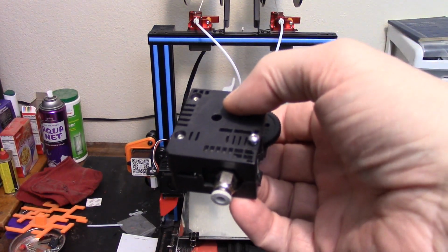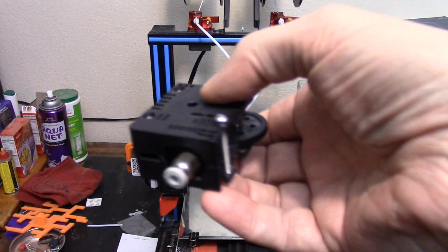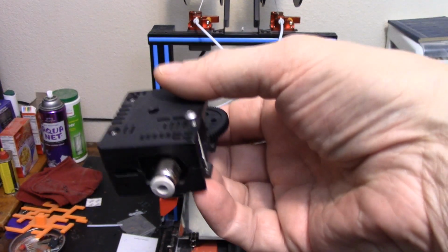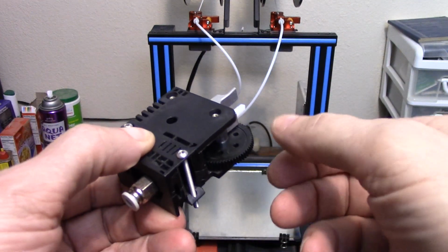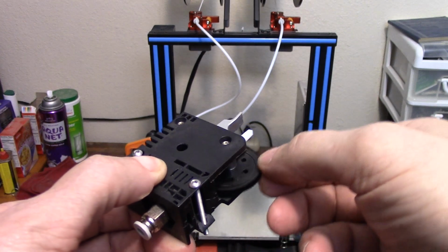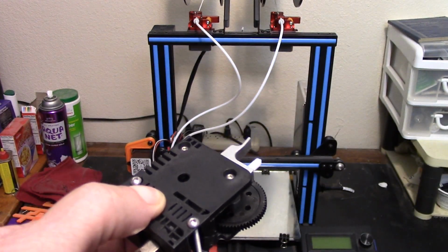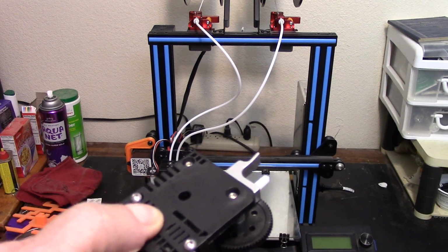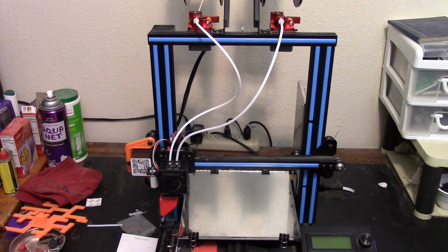And it was kind of embarrassing because it's not really what you'd call a complex device, but you can't really see what's going on inside of it when it's together and functioning. And it would feed filament through about half the circumference of the feed gear and then not through the other half. I tried putting new gears on it, new bearings, new pivot arm, new spring, everything. Finally it got to the point where I was so annoyed I couldn't go on with it.